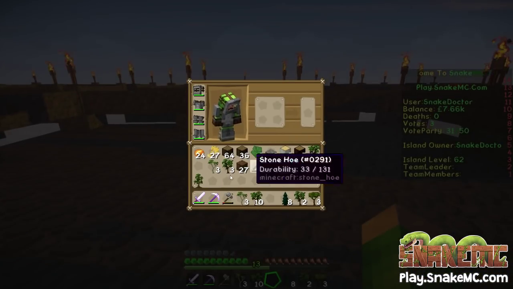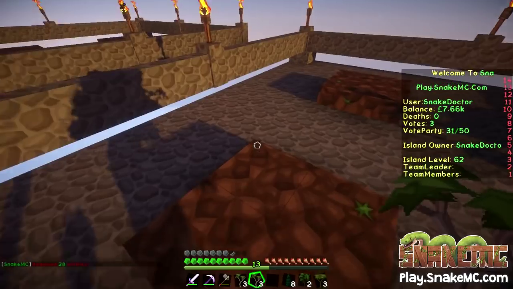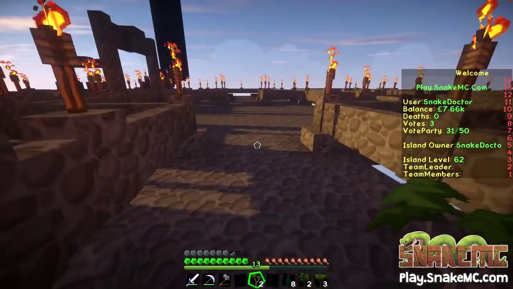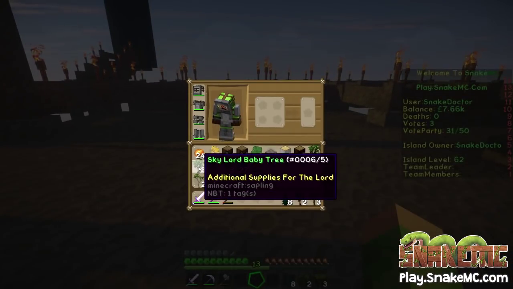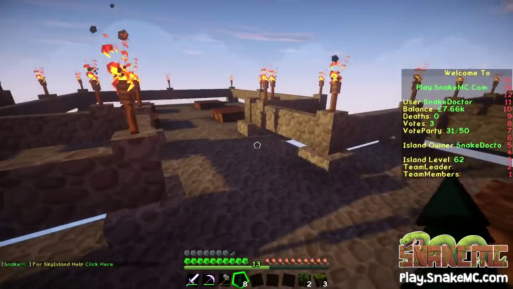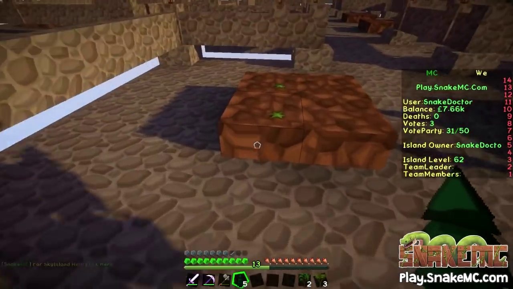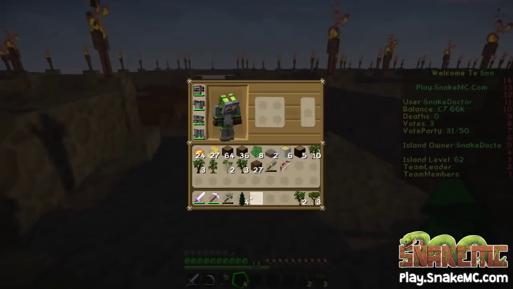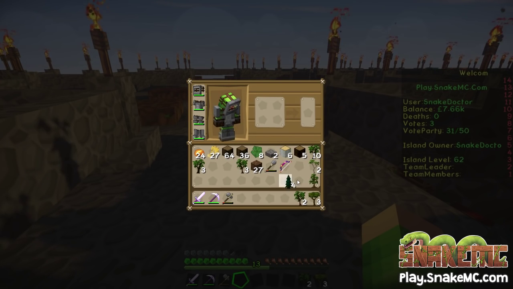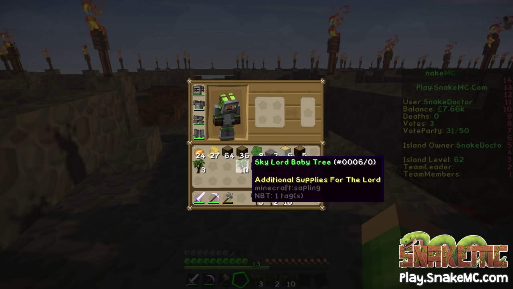Then we need birch. So we've got some birch, and I will put four birches here, here, here, and here. There we go, so that's birch out of the way. We've got spruce, so we'll do four spruce over here. One, two, three, and that's spruce sorted. So we've got jungle, birch, spruce, acacia, and oak, and then we need dark oak. And I think we are good.